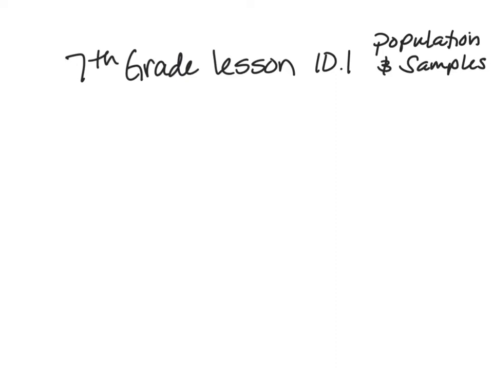Seventh grade lesson 10.1 is population and samples. This is about if you were doing surveys and you wanted to ask questions about something to a lot of people, what you could do to get around having to ask every person. It'll talk about random sampling or biased samples. It will talk about biased survey questions. And as you start to see it happen, you'll start to recognize it super easily. So I think this will connect fairly quickly.